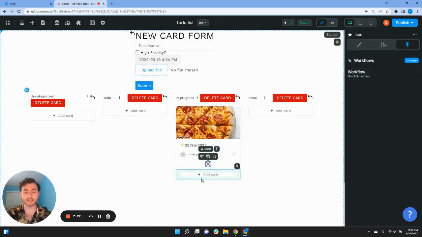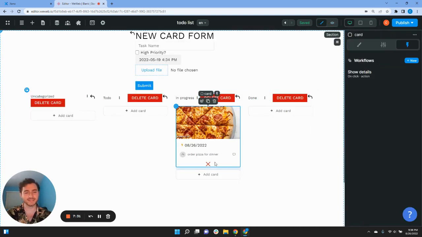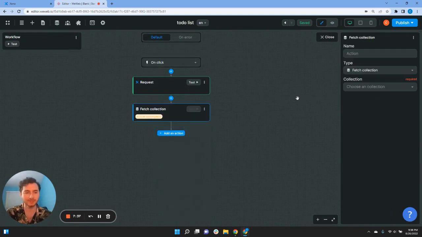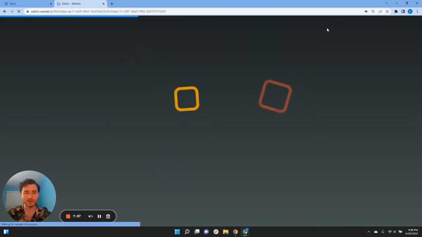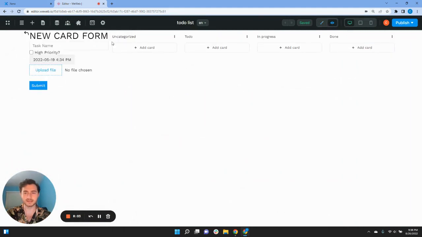So now if I were to click this red X button, which I guess I'll just do, oh, forgot one thing. Need to always refresh, fetch a collection, and user data. Whenever we make an API call that either changes, adds, or deletes something, you always need to call that fetch collection. So if I were to refresh this page, it will be deleted. I can add another one just to show you that it works exactly as intended. So as we see, that is gone.